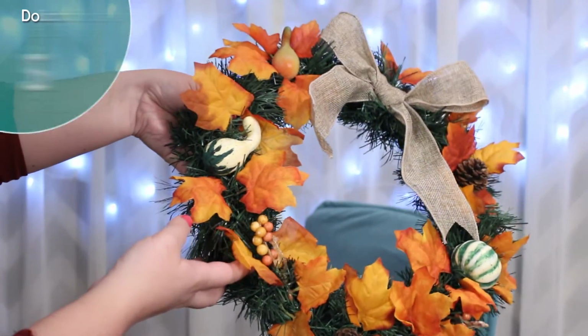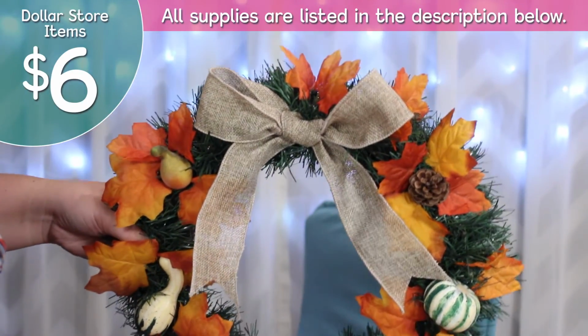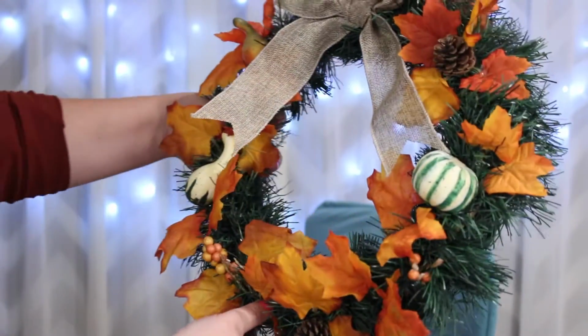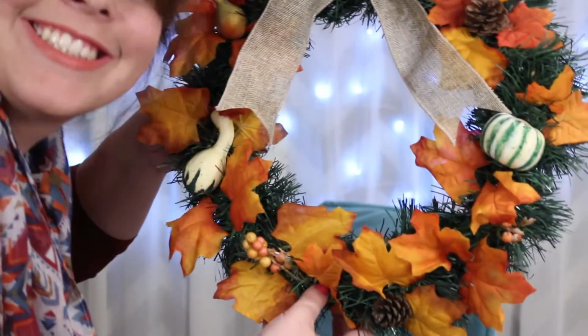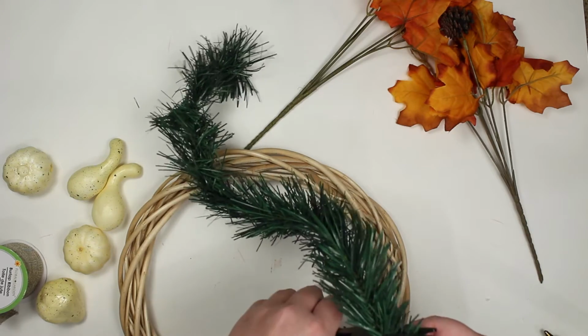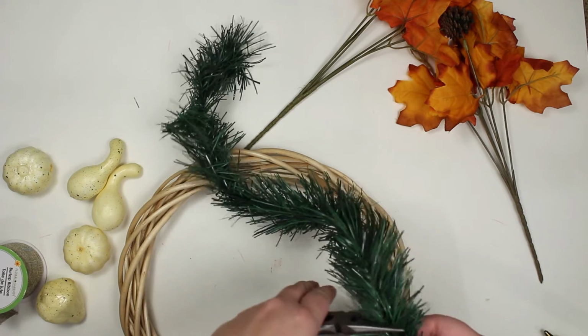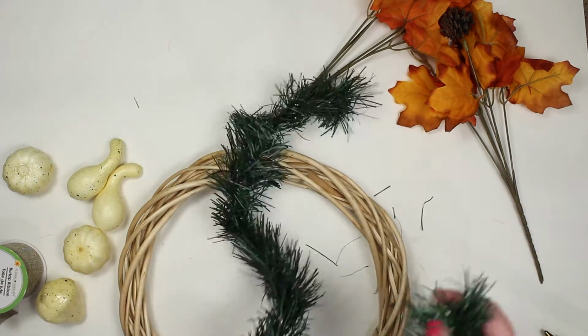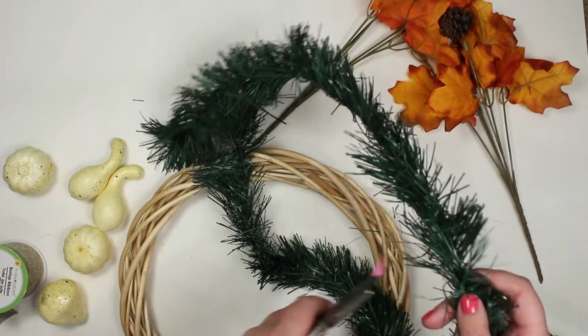Second thing I've made is this fall wreath. Technically this could be used for the whole fall season. If you wanted to add a little bit more Thanksgiving specific pizzazz, you can always add some wooden letters or something that spell out be thankful or something cute like that. So I started by unraveling and cutting strips of the pine needle roll so that they were a little more manageable.